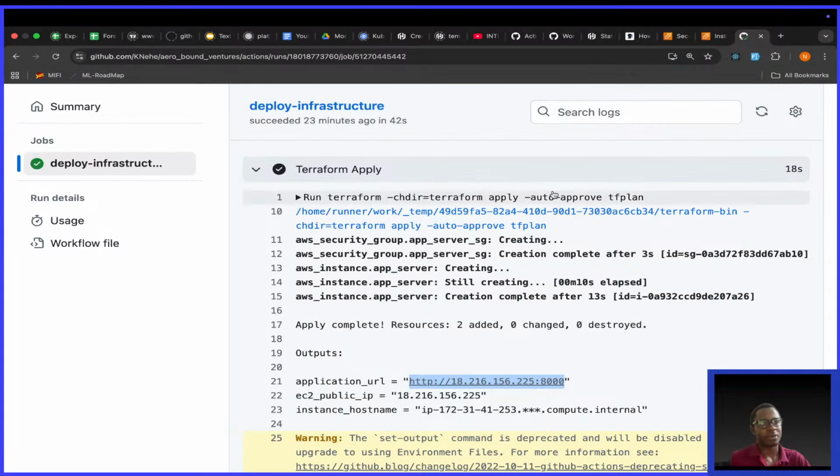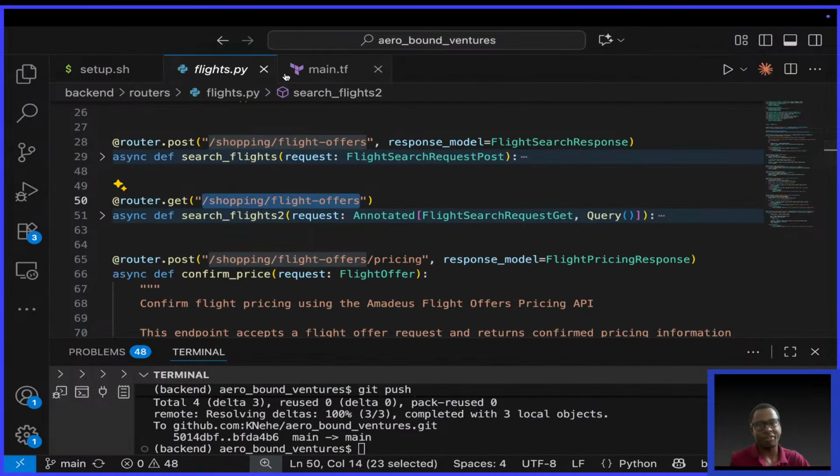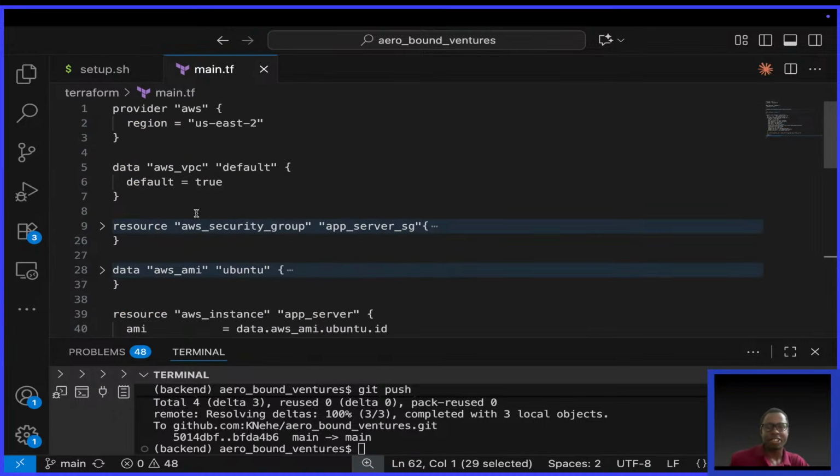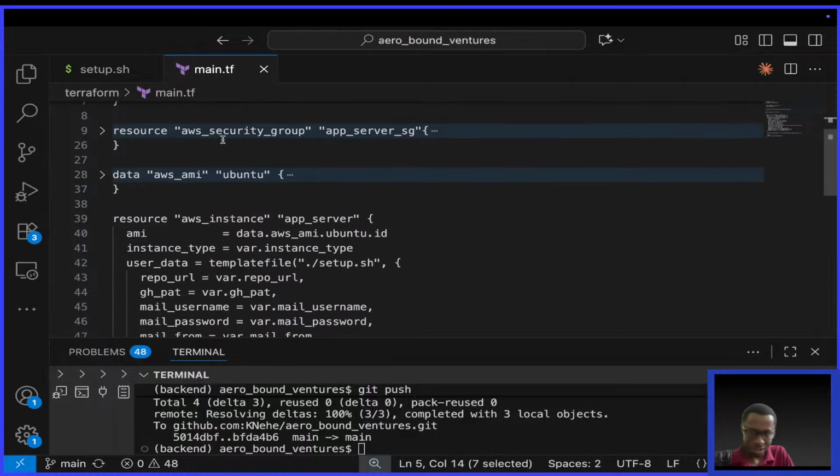Now, the way Terraform works is that in the event I went, for example, to my main.tf and made a change, probably to the security group, Terraform is smart enough to first check our infrastructure and ask: in this infrastructure, do I have A, B, C, D? Do I have a VPC? Do I have this, and this?